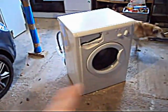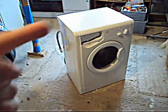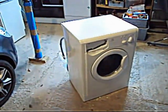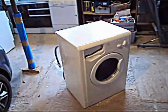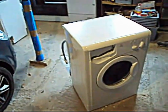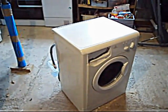So we're going to rip the stainless steel drum out of this, all the cabling we can out the back, the motor, and the rest of it, the nice people from the local council are going to come and take away. Because, as you know, I don't deal in steel, and frankly, I don't want any cement. So let's see how we can get on. I'm going to lie it flat and then we'll go in through the back.